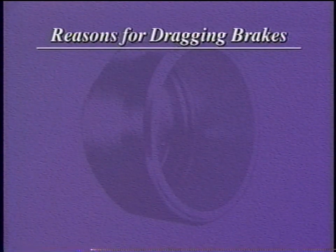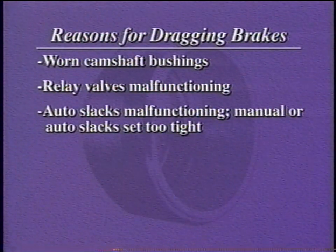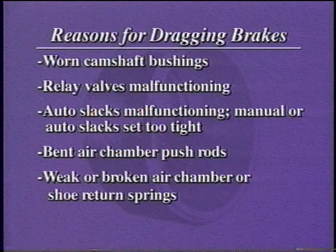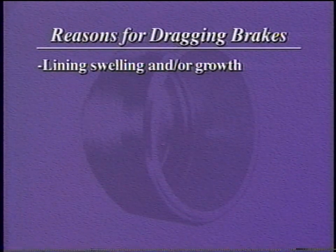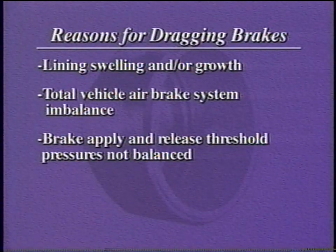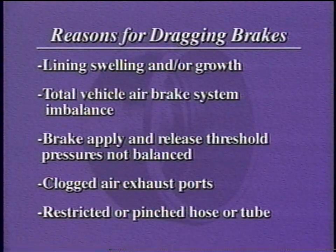Dragging brakes can be caused by worn camshaft bushings, malfunctioning relay valves, malfunctioning auto slacks, manual or auto slacks set too tight, bent air chamber push rods, weak or broken air chamber or weak or broken shoe return springs. Brake dragging can also be caused by swelling and/or growth of new linings, total vehicle air brake system imbalance, imbalanced brake apply and release threshold pressures, clogged air exhaust ports, and restricted or pinched hose or tube.